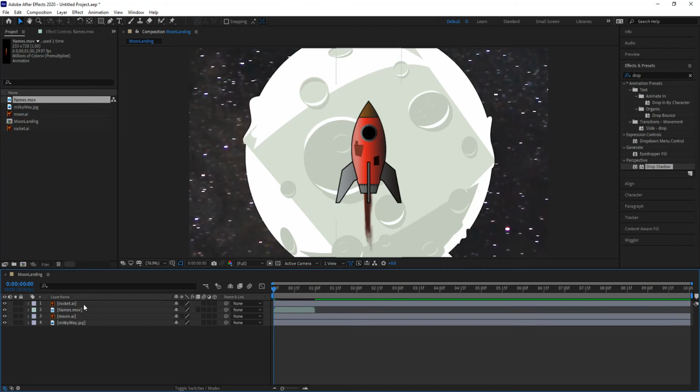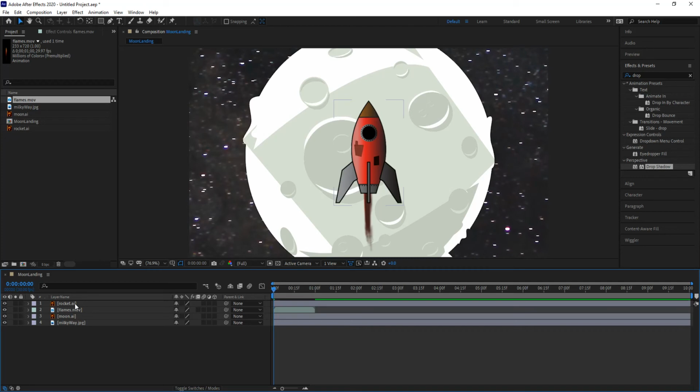However, I do change my naming convention for my layers, because, as you can see, they give you really weird names. The names are based on the name of the file that you've imported. So if the file is called rocket.ai, because it is an Illustrator file, it's going to keep that name. However, that's kind of a tongue twister for me every time I'm trying to read through all these labels. So I want to label things with my own naming convention.